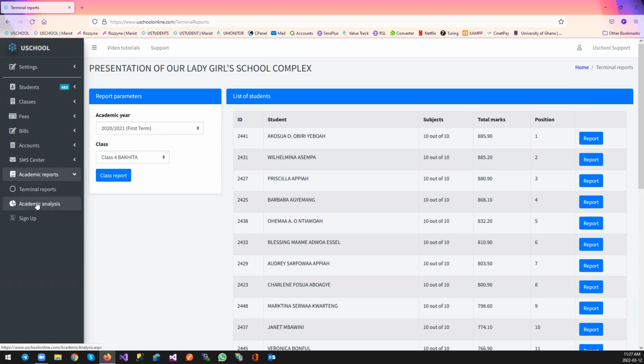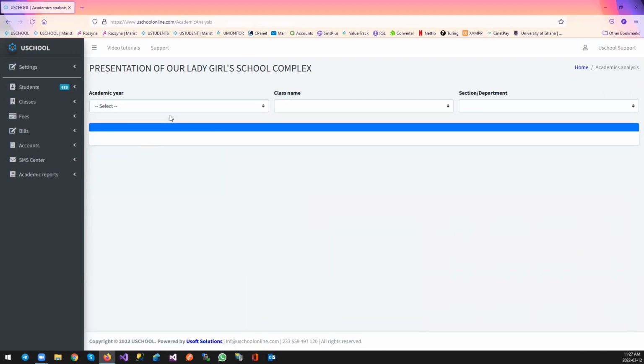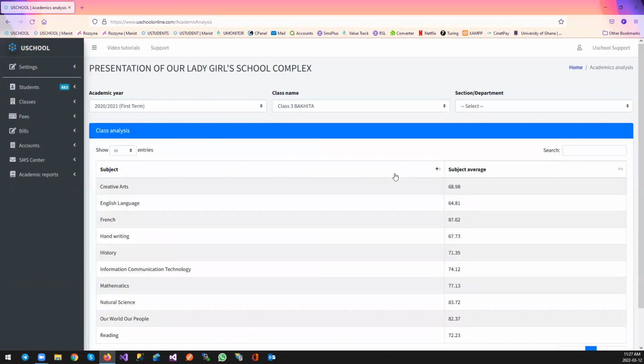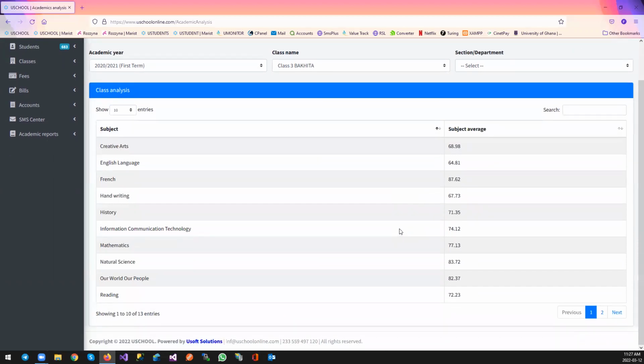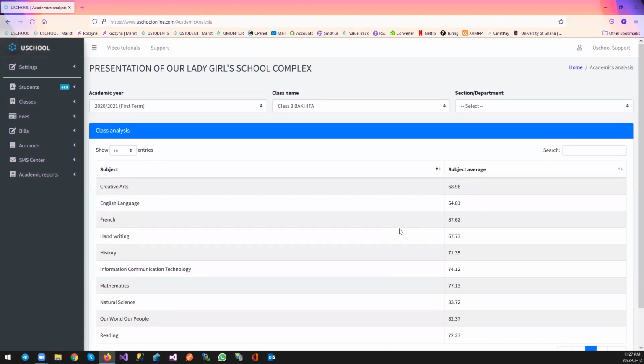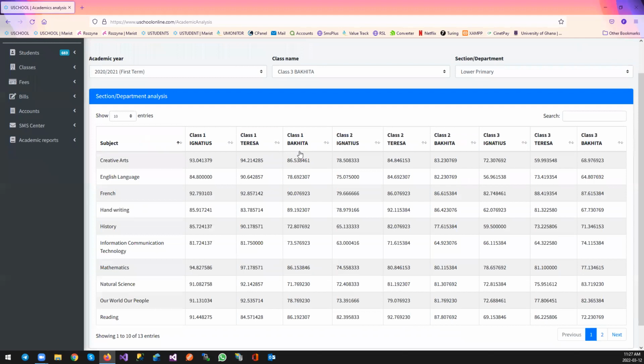We also have the academic analysis. So in academic analysis, I can select, let's say first term, I want to do analysis for class 3. So these are the class averages, subject averages for the class. I can choose the department, and this one will give me a class by class assessment.